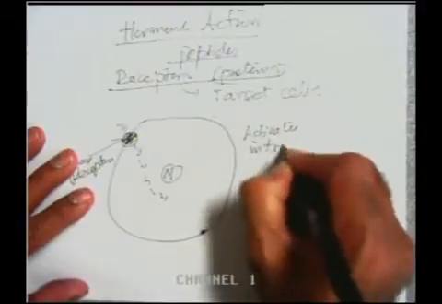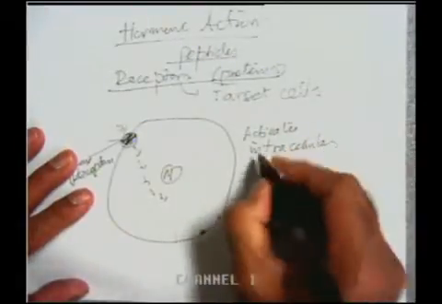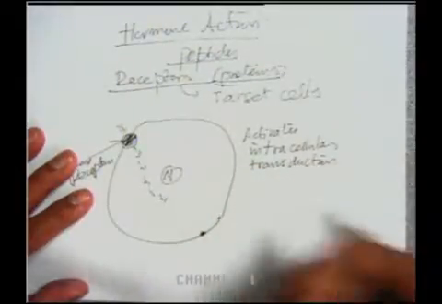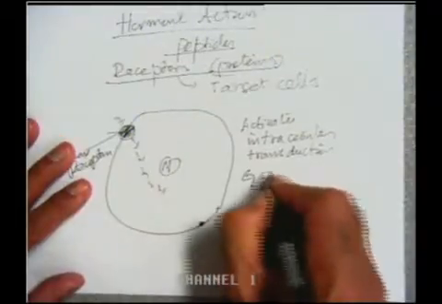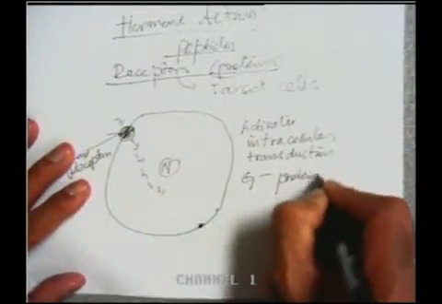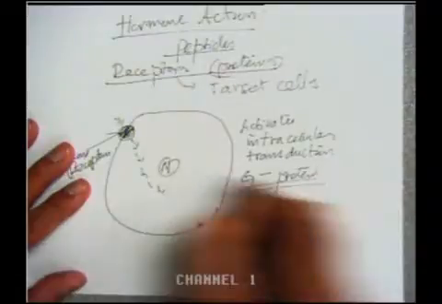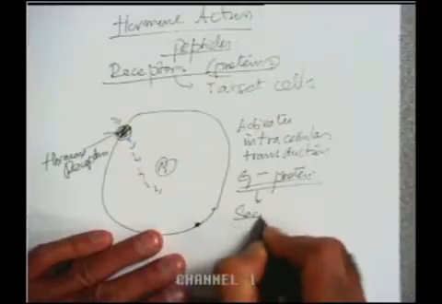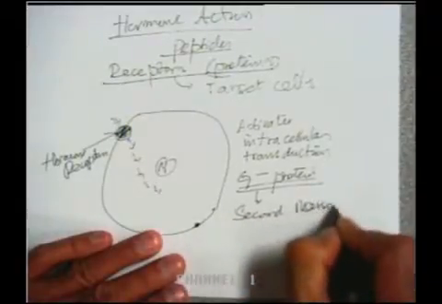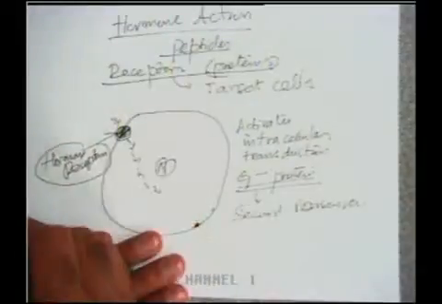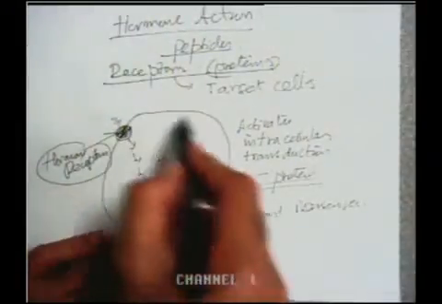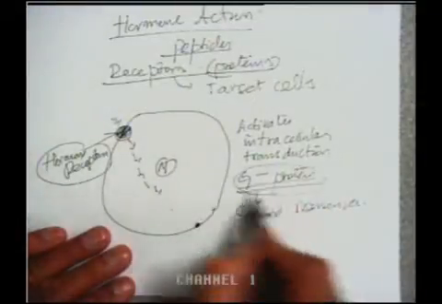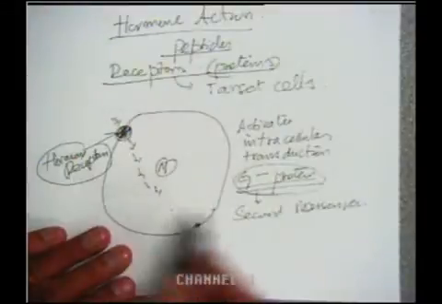the intracellular signal transduction process, especially the G protein, which is coupled at the membrane level and acts as a second messenger. The first messenger is the hormone, which binds with the receptor on the target cells, and thereby activates the G protein coupled receptors. We call the G protein the second messenger.